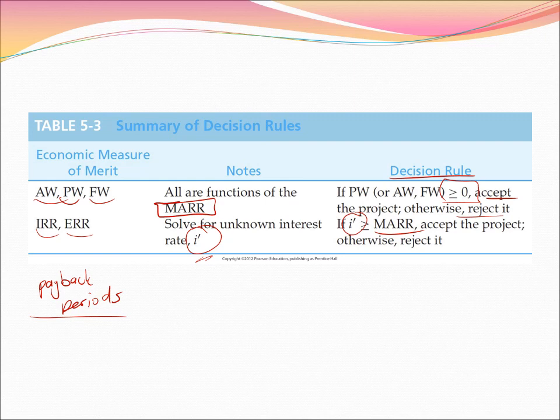Actually, there is no decision rule associated with this. In some cases, we may be given that the company wants to recover the original amount in 3 years. In that case, we say that, okay, if the payback period is less than or equal to 3 years, accept the project, otherwise reject. And also, as we suggested, don't use payback period methods alone, use them with one of these procedures. So this is the end of this chapter, and in the next one we are going to learn how to compare more than one project alternatives with each other and select the best one.